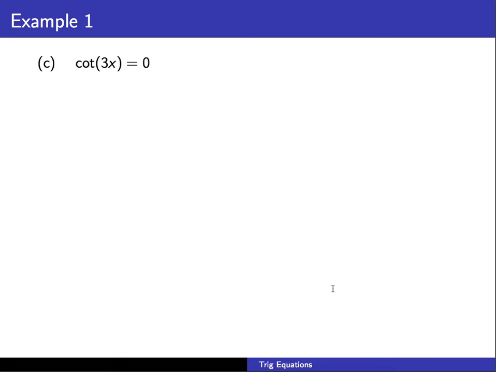All right, part C, cotangent of 3x equals 0. Well, let's look down our list. Where's cotangent equal to 0? It's equal to 0 at 90, and it's equal to 0 at 270. So a little bit like the first one, we're going to have 3x equals 90 plus. The period of cotangent is only 180, so please keep that in mind, that tangent and cotangent, remember, their period is 180 degrees, or pi radians. So we have 3x equals 90 plus 180n. We have 3x equals 270 plus 180n, because the cotangent of 270 degrees is also 0.